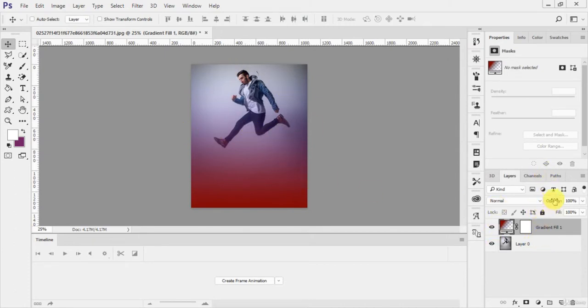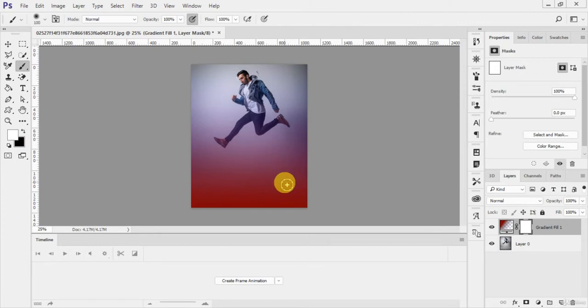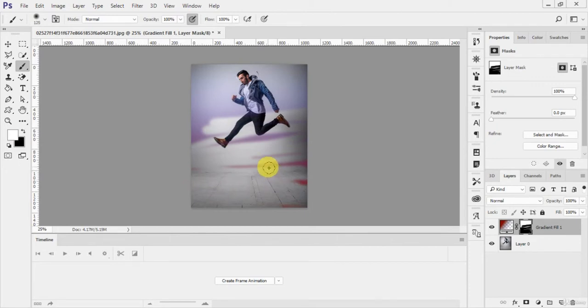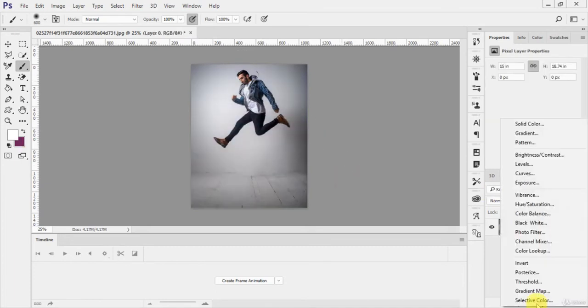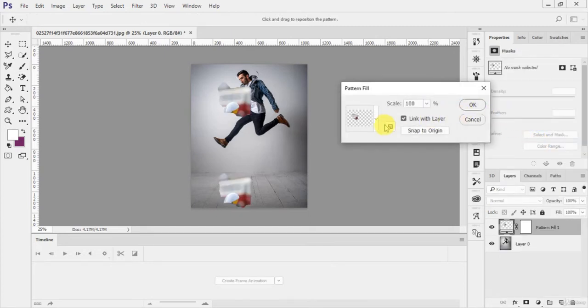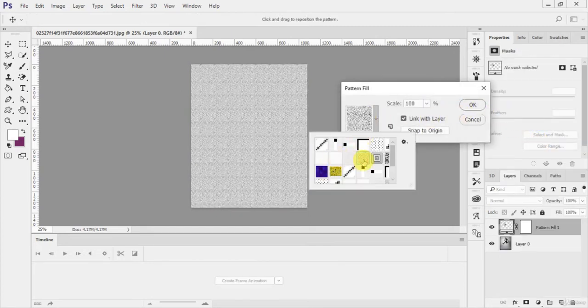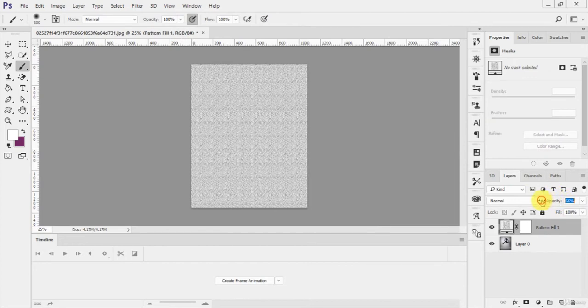You can increase or decrease the opacity, or you can decrease this using the brush tool just like this. You can decrease or completely remove this using the brush tool, or add it back, just press X again for white, and you can add this setting. So delete this layer. Now come to the next, that is the pattern. You can overlay a pattern just like this. And with opacity lowered, you can add a pattern on your image.